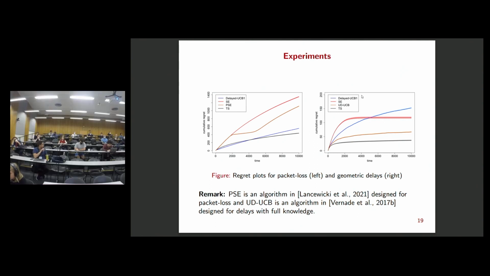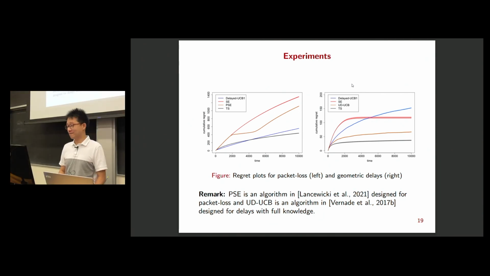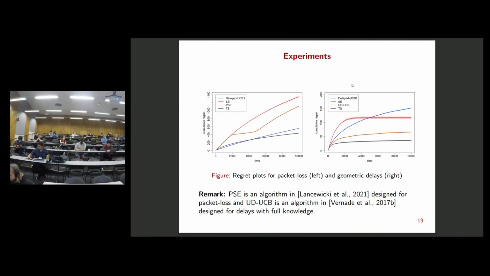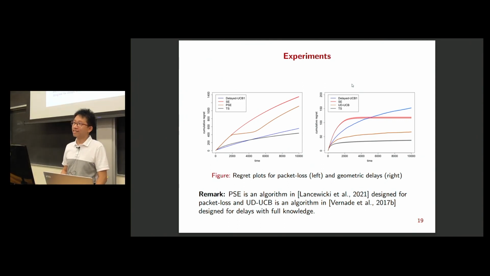Right. Yeah, we can do one last question. Do you have a sense of whether square root T minimax regret is still recoverable in this setting, or is there something that breaks down in the proof? Yeah, I think there is something breaking down in the proof. It's actually pretty hard to consider. Even if the delay distributions are identical across all arms, you still cannot recover square root T. We actually didn't consider that.